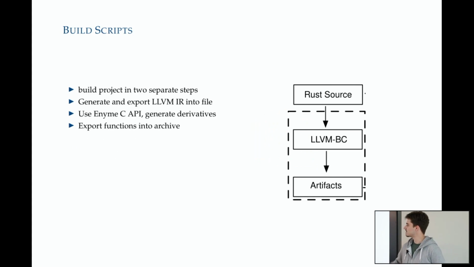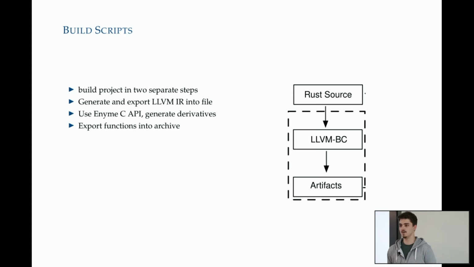The next iteration is using build scripts. Since we want to use the crates.io ecosystem for a lot of dependencies, I thought it might be wise to integrate into the build system called Cargo. The approach we took is to compile all your Rust source code and all your dependencies again into LLVM bitcode. Now that you use Cargo, it's going to be a huge bitcode file, but that's one of the issues of the approach we had. You can then pass all of that to Enzyme. Now, instead of using the Enzyme pass, you use the API, which gives a lot of control, like most of those Enzyme functions have 20 parameters or so to tweak. And that was already significantly better, so I could generate all those gradient functions which we needed.